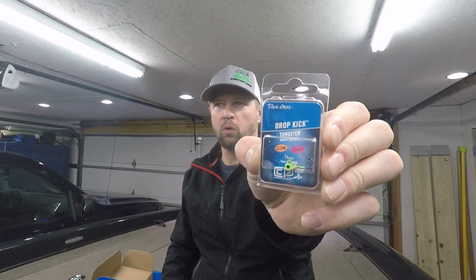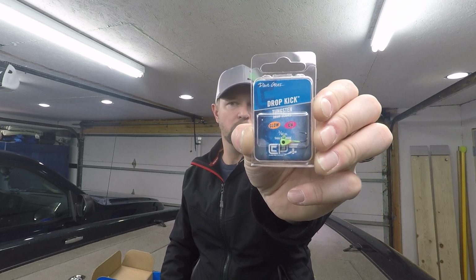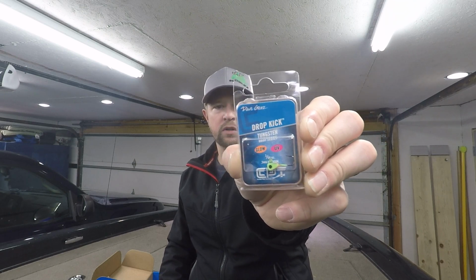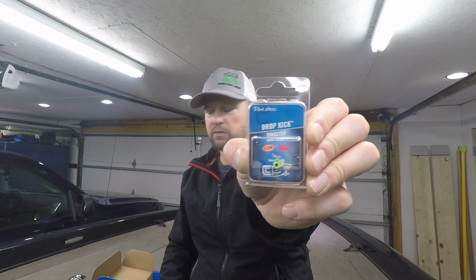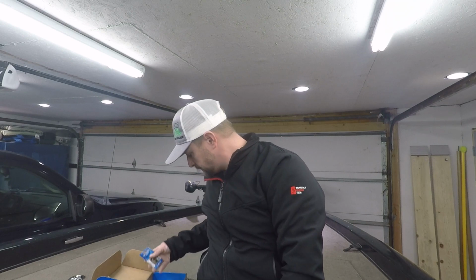It's not exact color. I've used like a glow orange or a glow red, and I've caught a lot of fish on those. Or I'll just do plain old gold. Gold works for me just about anywhere. I like gold. Gold, pink, white, glow red, glow orange. Green will work sometimes too. They're really finicky. A good little jig.